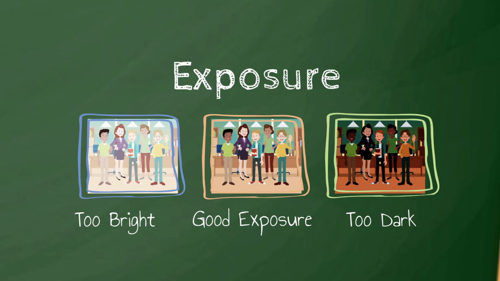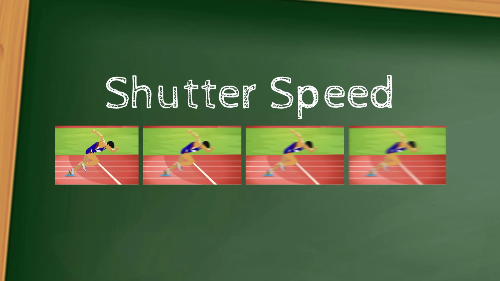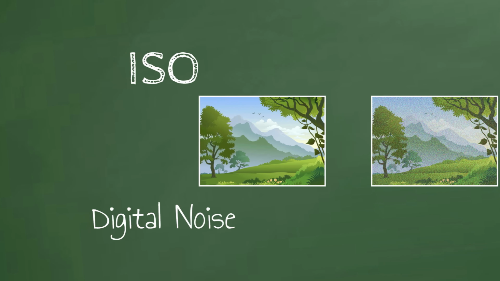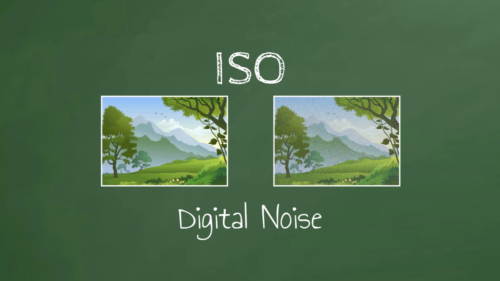Shutter speed actually restricts light. Let me explain. If you have a fast shutter, less light will enter the lens. And if you have a slow shutter, more light will enter the lens as well. Both aperture and shutter speed physically affect the amount of light that will come into the lens. ISO, on the other hand, doesn't affect the light that enters the lens or the amount of time the light is entering the lens, but rather it affects the sensitivity of the image sensor. The higher the sensitivity, though, does come at a cost. The higher the sensitivity, the more digital noise your image is going to have.